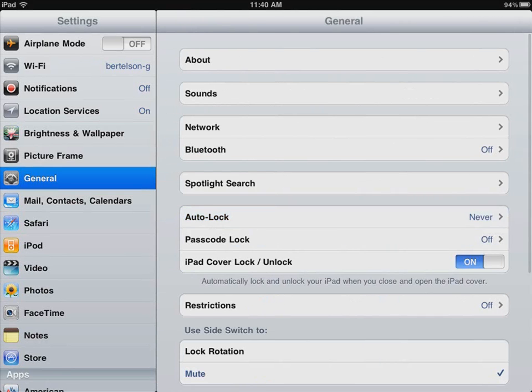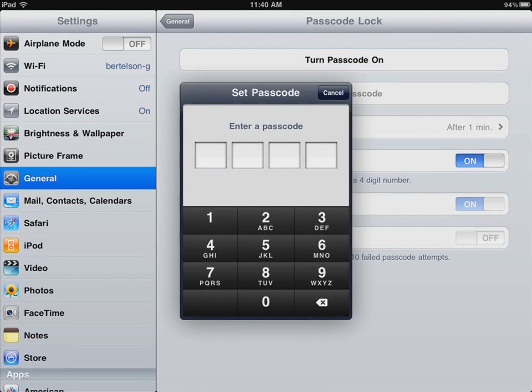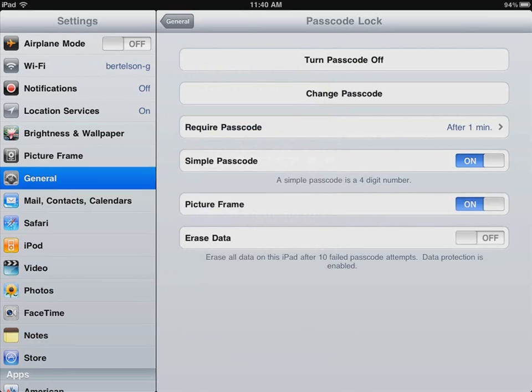What I do is I like to set a passcode lock. Passcode is Apple's word for password, and you can set this as a simple passcode or a more complex passcode. We'll start out with a simple one. We'll say turn the passcode on by touching that, and you put in a 4-digit numeric code. Type that in once, and then you type it in again to confirm, and now we've set that.